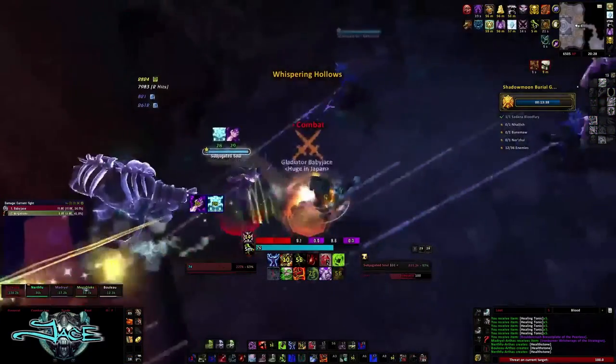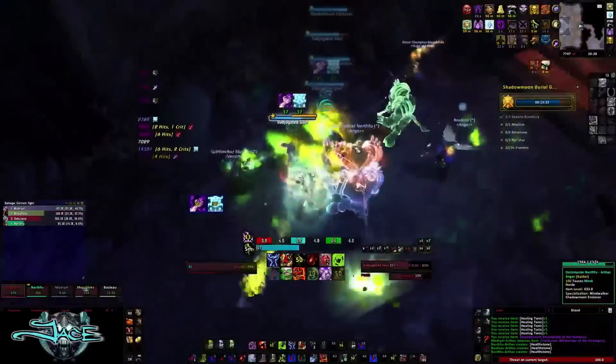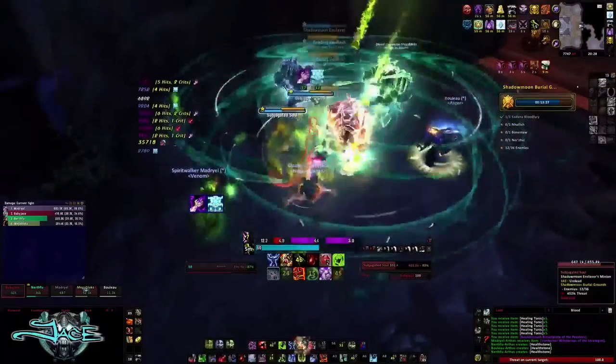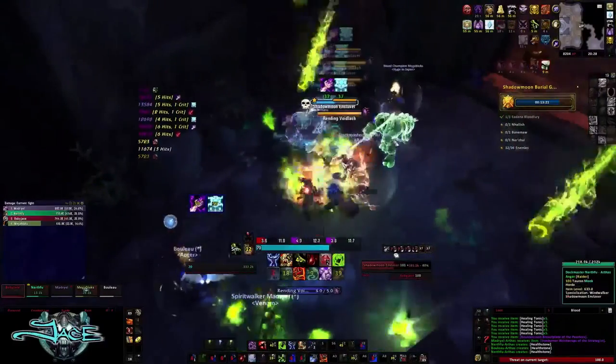The main thing that hurts in this pack are the Soul Renders. If you're a DK, you want to AoE grip them all together just so you can get AoE stuns on them and get better AoE. But you definitely want to interrupt their Rending Void Lash. I guess they're called Shadowmoon Enslavers. You want to interrupt their Rending Void Lash, as many of them as you can.